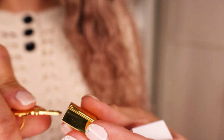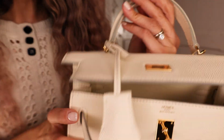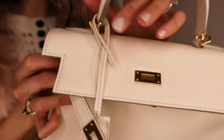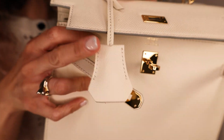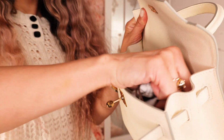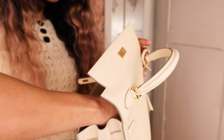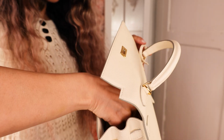the key and the lock. Let's see if it works. And it works. Beautiful. Here it is. I played with it for a second, and that's how I like it. The keys are inside. In here, I'm gonna put the lock in here so I don't lose it, because I have no idea what to do with it right now.